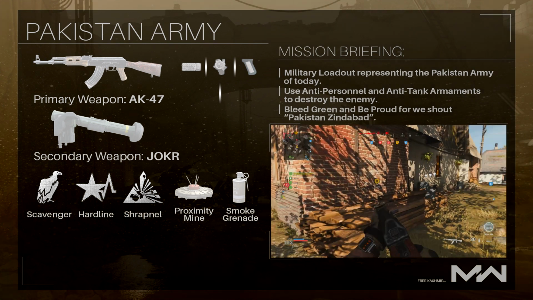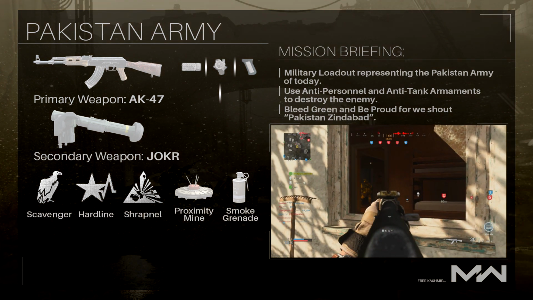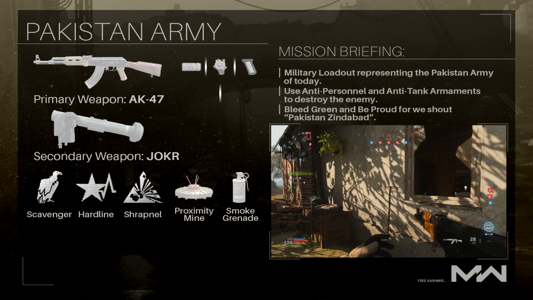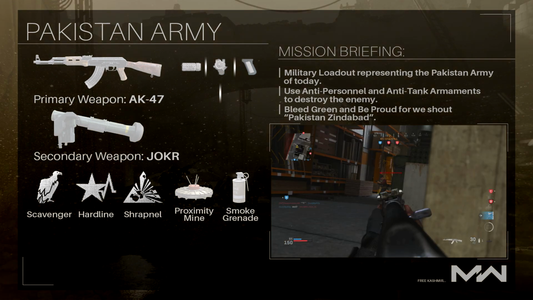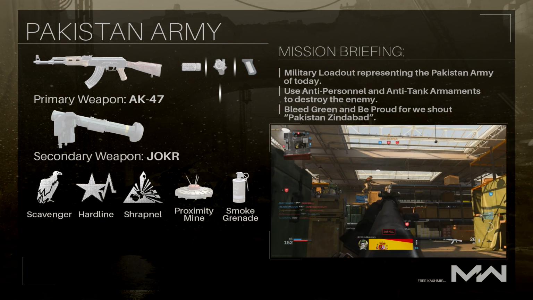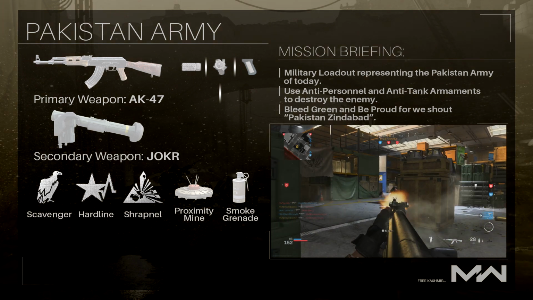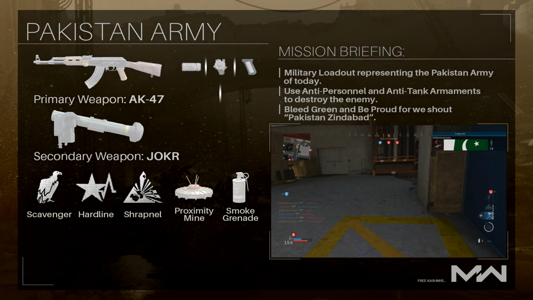For our tactical equipment, we're going to be choosing the smoke grenade. The Pakistan Army use a range of hand grenades, more so lethal than tactical, but smoke grenades and tear gas are common armaments in the east to distract the enemy, push people back and create temporary cover for allied forces. So we'll arm ourselves with the smoke grenade to mimic this. So those are going to be our perks and equipment of choice for this class setup.